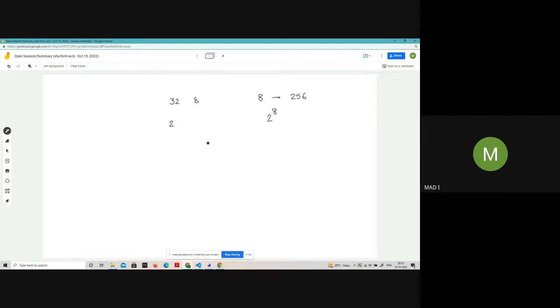So if I take a 2-bit encoding, I have 2 to the power 2, which is 4, so four distinct characters can be represented.